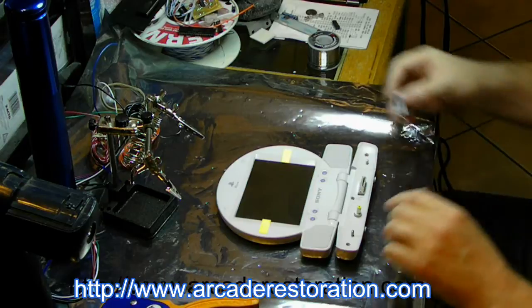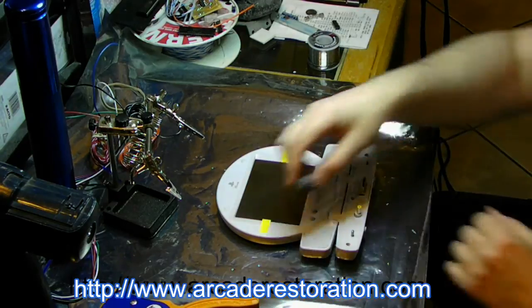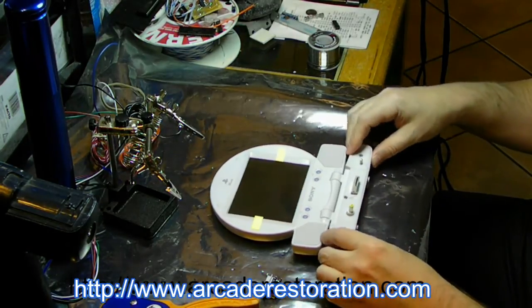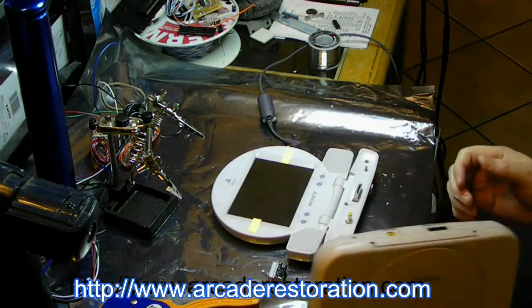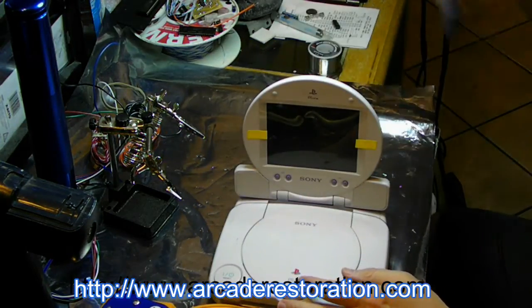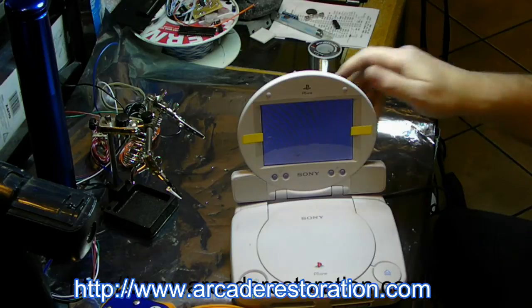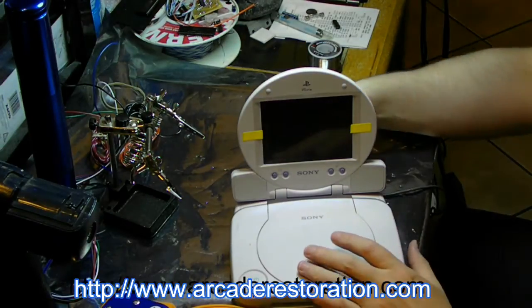Alright. Now we have the piece. It's been removed. And we're going to test this, and then once I'm done, make sure that I didn't screw anything up. And then we'll come back and we'll do that. Okay, so here's how I'm going to test this. I got a PlayStation 1. Just going to plug it in here. Still works, didn't mess it up, that's good.